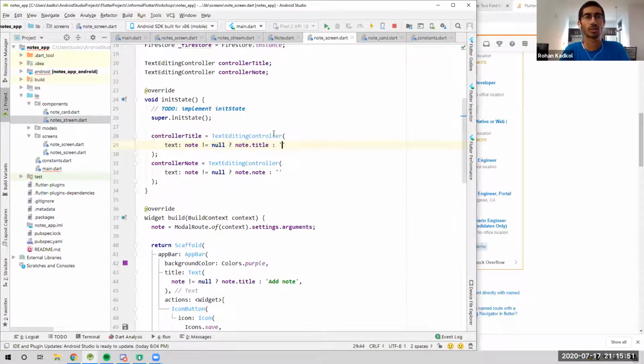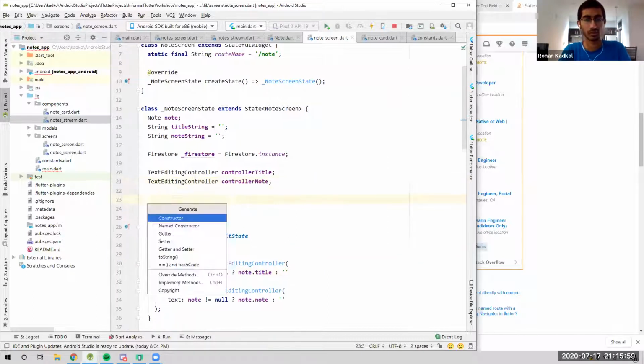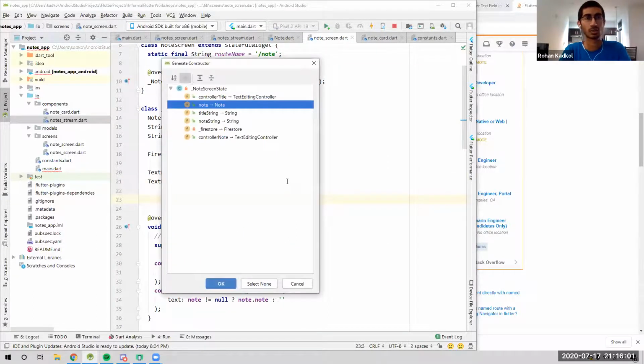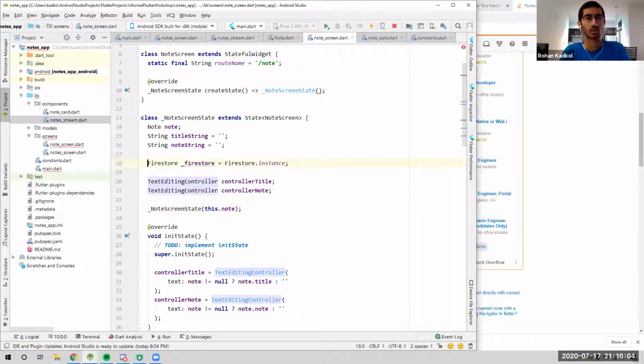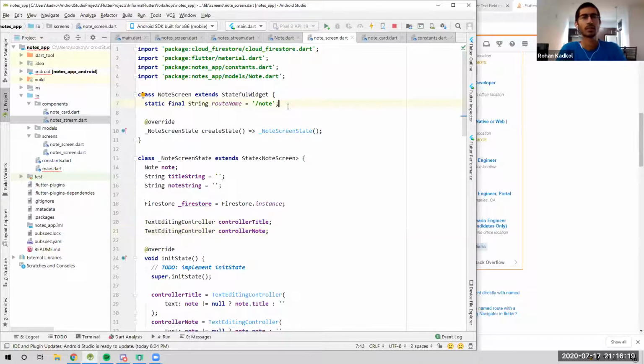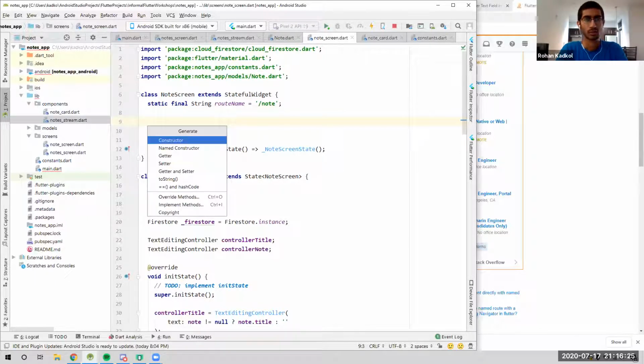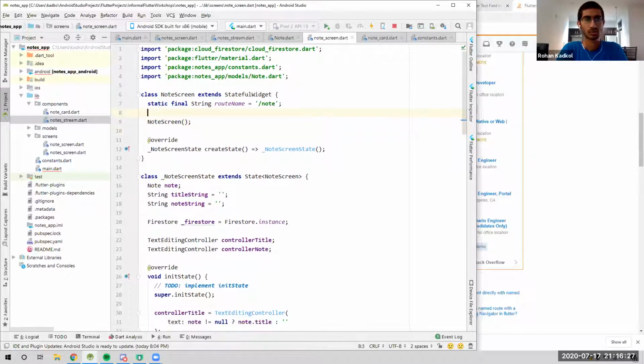Instead of taking it in build, one smart thing we'll do is create a constructor here that will only take in node. So string node. All right, so it will do this. Oh, not this, not here. We'll do it here. Right here, we'll have to create a constructor that takes in.